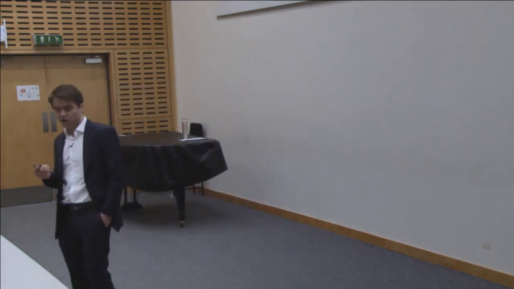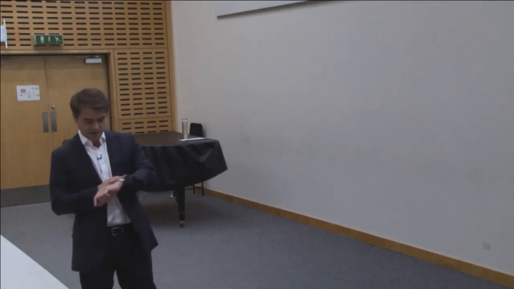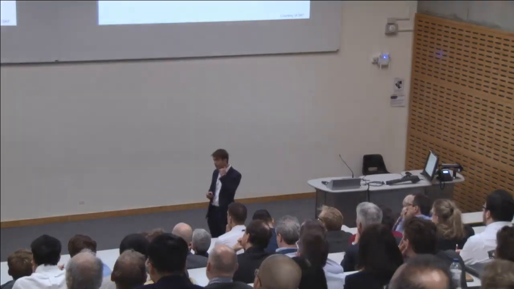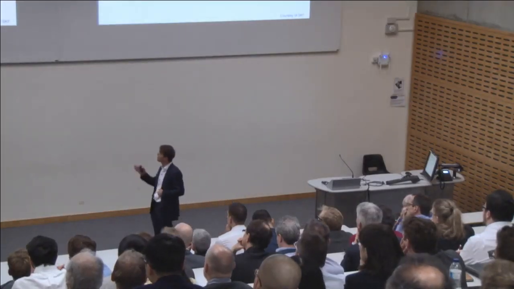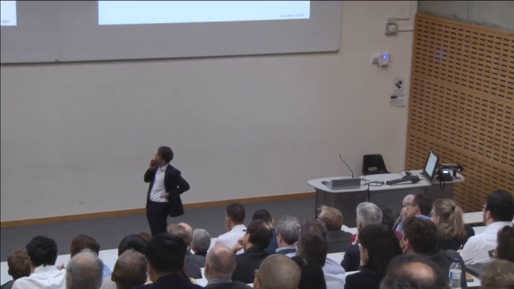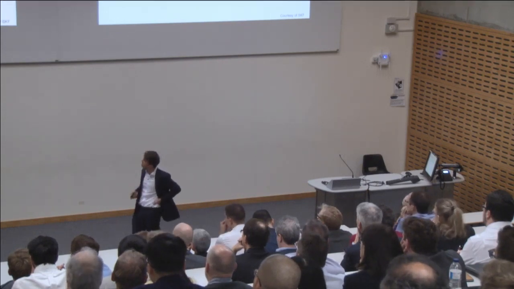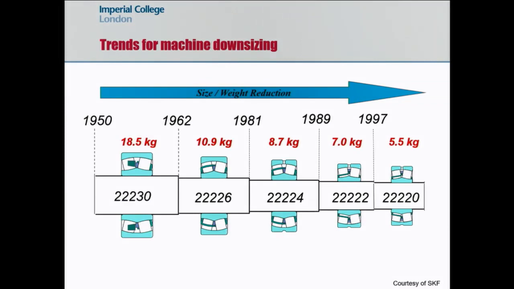There are a couple of things going on in the world of tribology that mean that, luckily, the interest in rolling contact fatigue is increasing rather than decreasing. So I'll just say a couple of things about those trends. Here I pinched a slide from our colleagues at SKF that shows a given bearing with a given load carrying capability from the 1950s to about a decade ago. You can see that the weight of it is reduced by a factor of 3. The load carrying capability is the same, so the stresses have gone up. What that means is that the contacts are having to deal with much larger stresses. There's much more metal-to-metal contact.